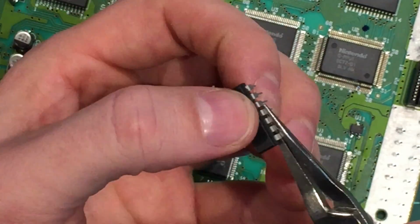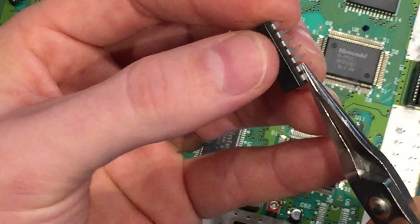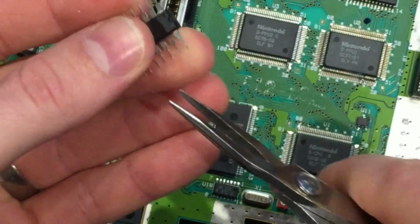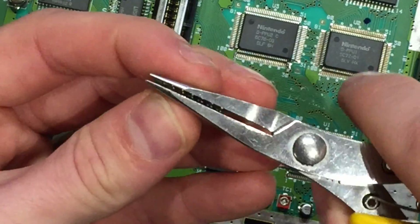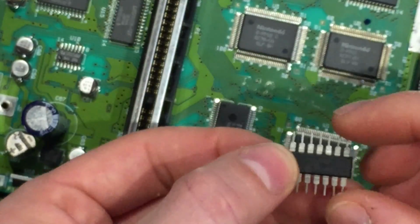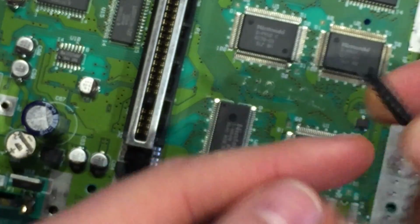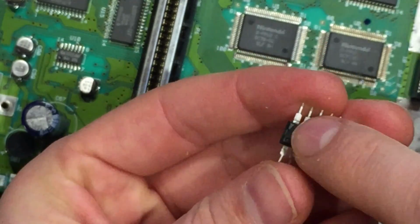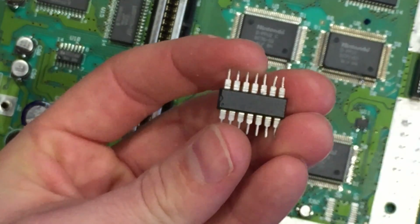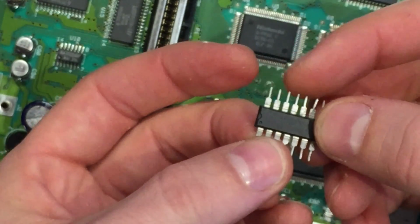What I am going to do though is bend all the legs upwards and straight out. It just makes it much easier to work with. Bend them all up, squeeze them and straighten them all out. We're going to lay this chip on its belly, so that's why we lifted the legs. Make sure that the notch is facing up. It's really important, the notch faces up. Then we know the orientation of our pins.